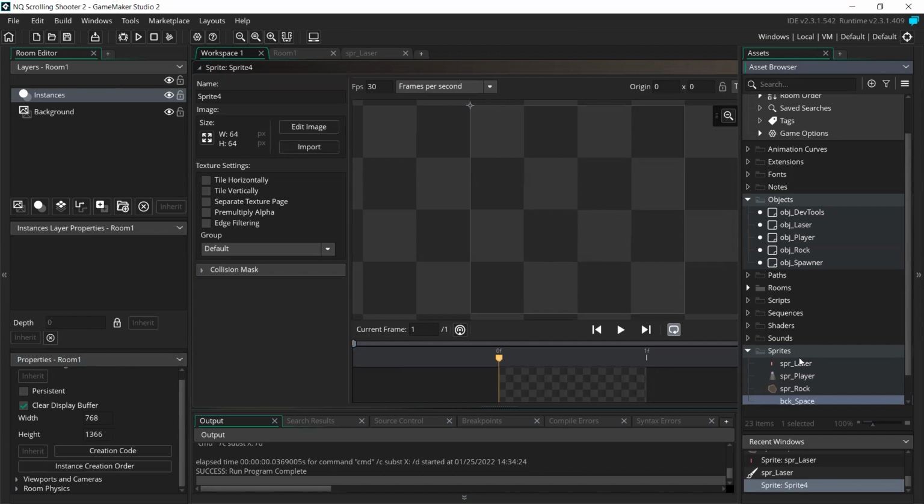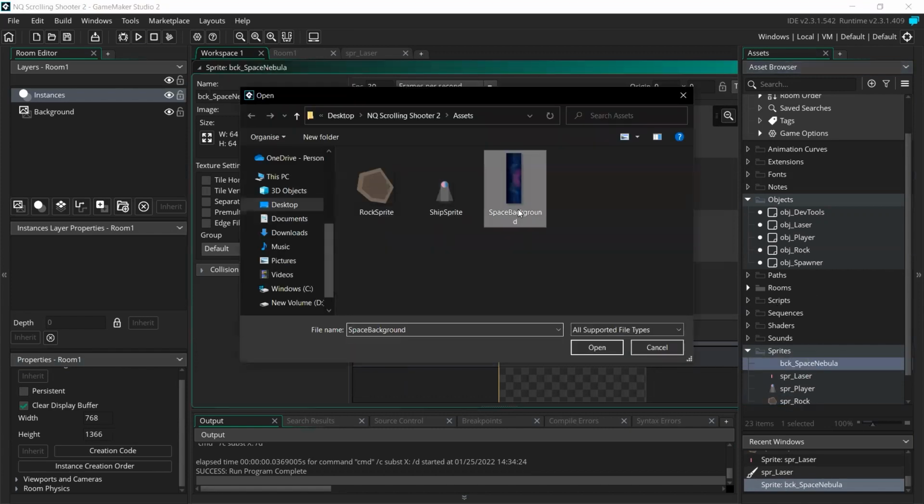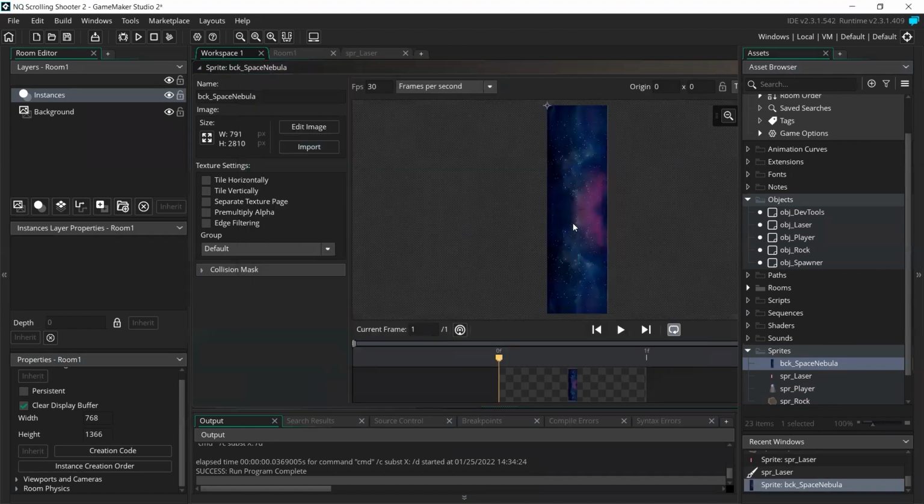Just call that background space nebula. For this one, I'm going to import this one, space background. This one is quite large, so we'll see if that impacts. It should compress it in the first run and then be okay beyond that. But we'll have to just double check that.